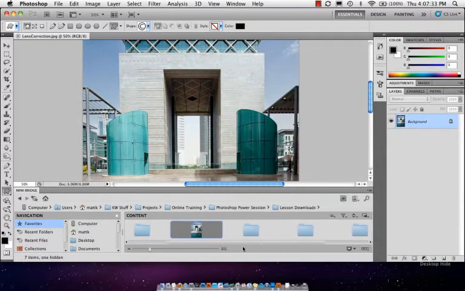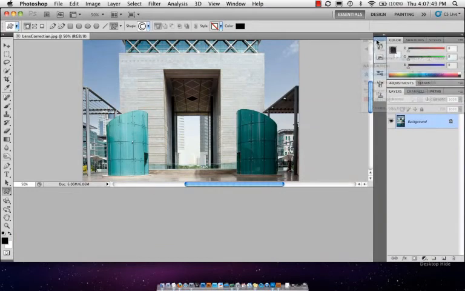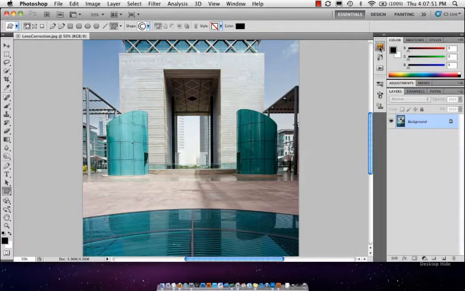So now we can get a view of what's in these folders and look at the different photos that we're working with, but we can also still keep our photo front and center on the screen. We don't have to have a panel that's intruding over it. So that's one way to consider it, or of course you can just come back and dock it right back up to where it used to be.